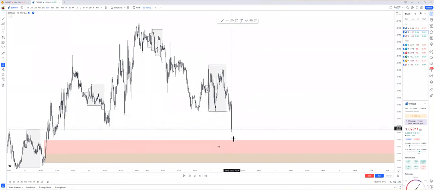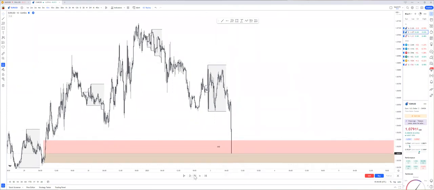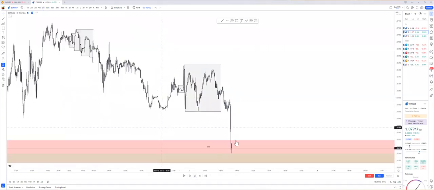So now that we're coming with so much momentum, taking all this liquidity, I know that there should be a reversal around here, if I'm correct. So what I'll do is I'll play out the candles. Okay, so it's tapped in, right? So now I want to jump onto the 5 minute and I want to wait for a change of character in this area.